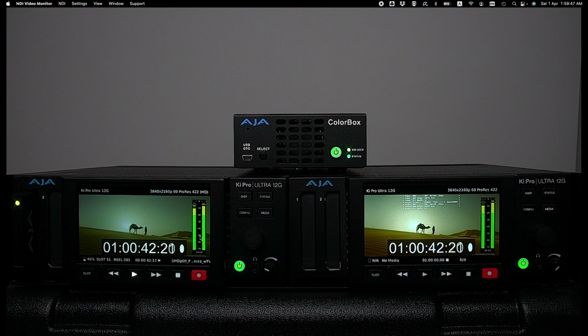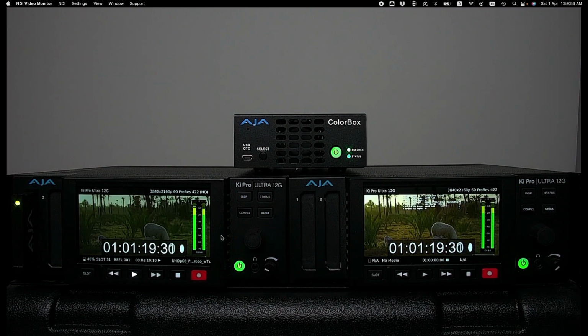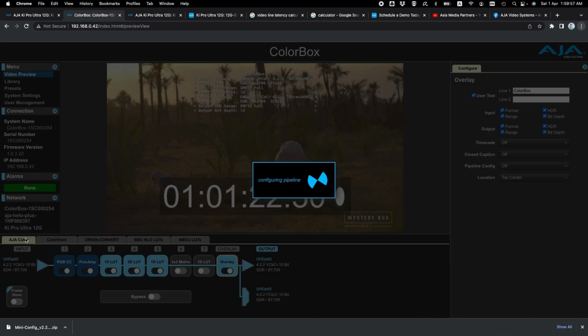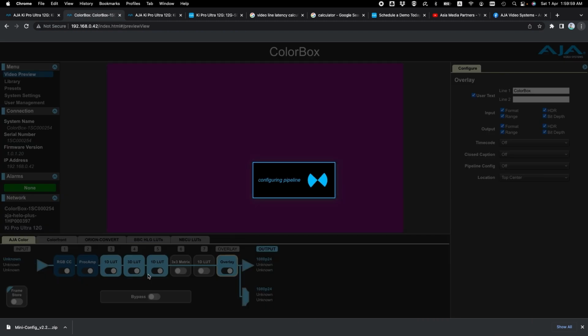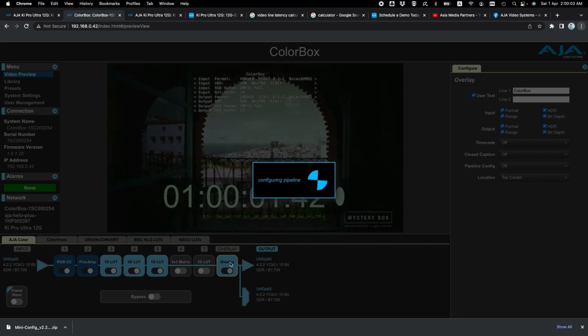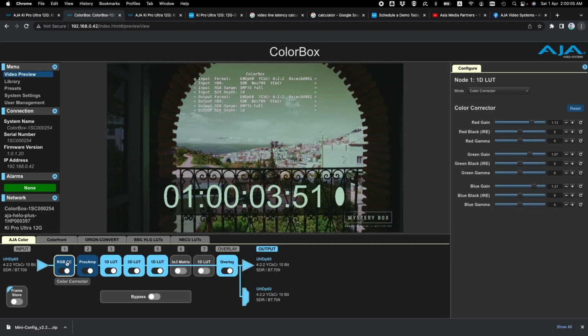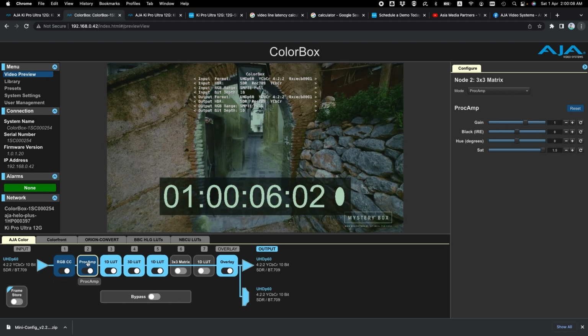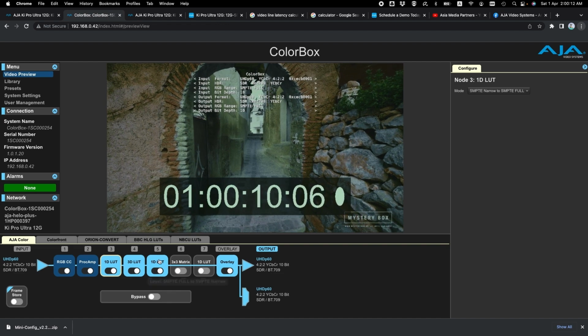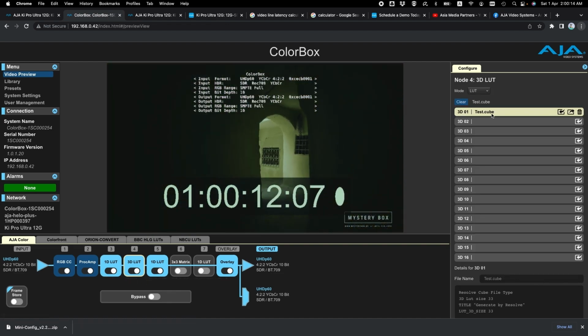And this is not just applied to the Orion Convert. So let me show you the rest of the color pipeline as well. I'm going to restart the video again here, and then go to this AJA color pipeline, which has a total of 7 nodes here. I've turned on all 5 here, including an overlay. So I have this RGB color corrector, this program, and a 1D LUT that converts from simply narrow to simply full, and another 3D LUT that applies a LUT here.